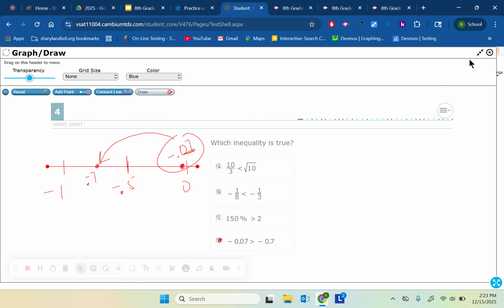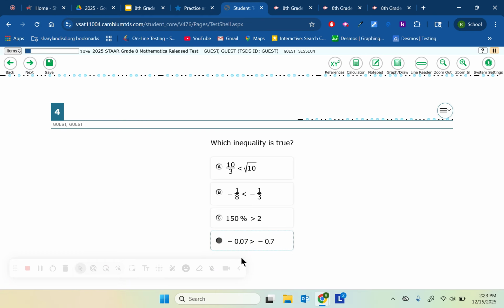The answer is D. Still a tough one for a lot of you guys because we didn't teach it to you conceptually the way we should have. But in negative numbers, the more to the left, if you can graph a number line, the smaller the value. Pretty easy test though.